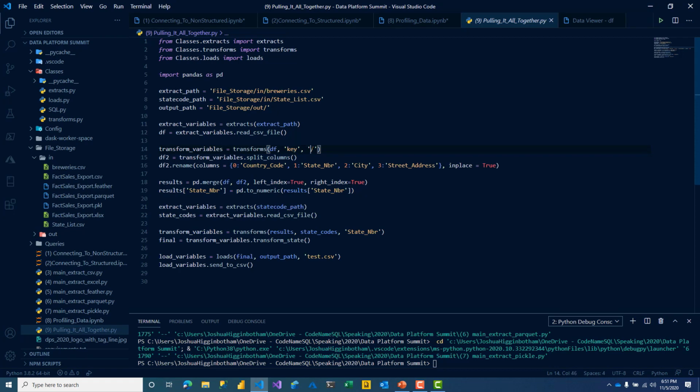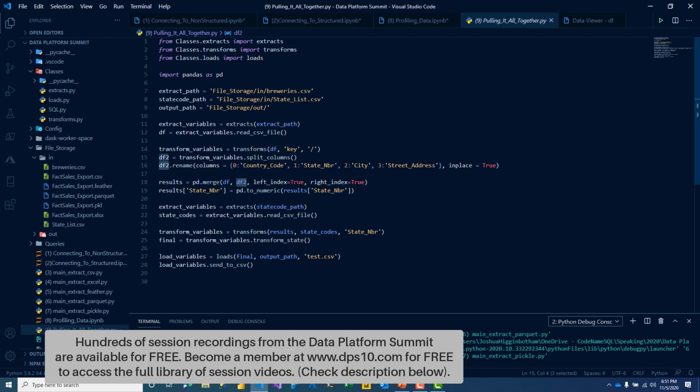We see those values are separated by a forward slash, so we're going to pass that in as the delimiter. And we're going to load our second data frame with that. Once that data frame is loaded, we're going to want to rename the columns that were created during that split function. We're going to rename the 0 column to country code, 1 to state number, 2 to city, 3 to street address.